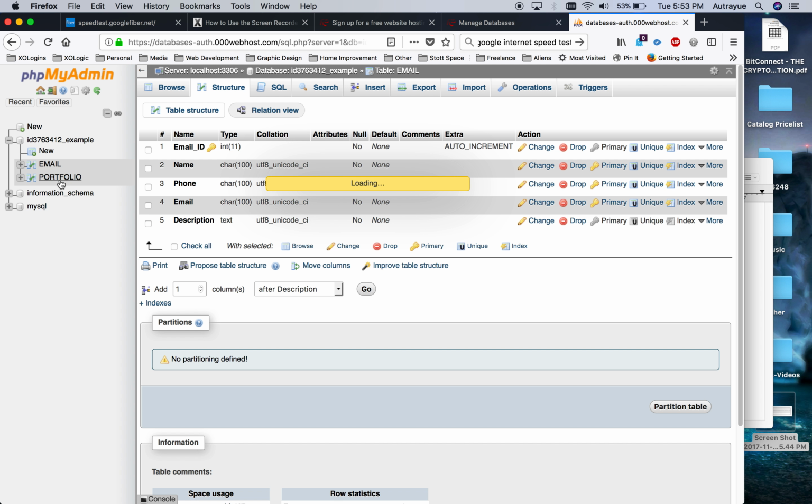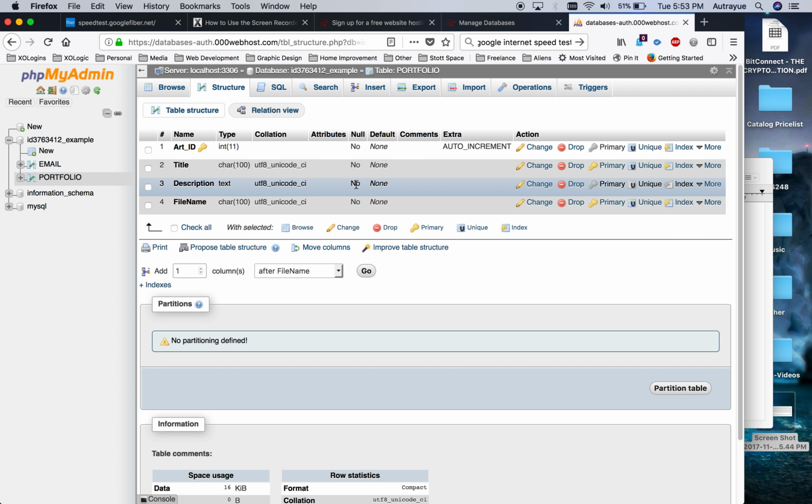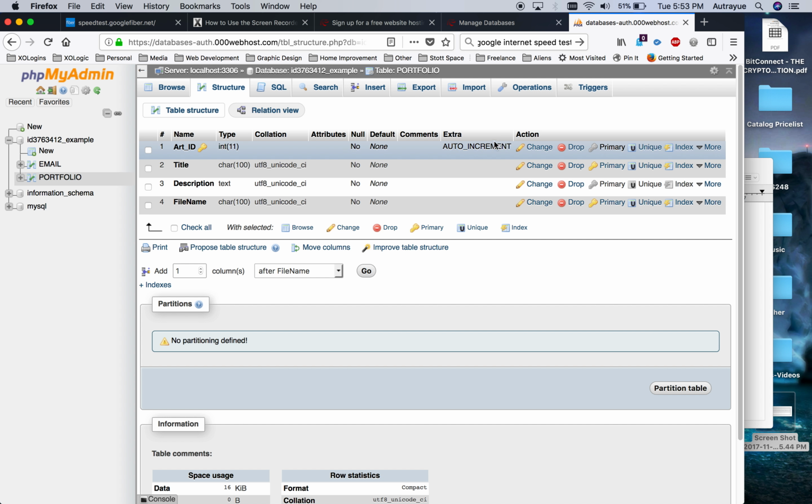Let's go back to portfolio. And I want you to take a screenshot of all of this information right here. This will show me that you've created the table correctly, that each field has the right type set up, has a useful title, and that you've got your auto increment set up here.